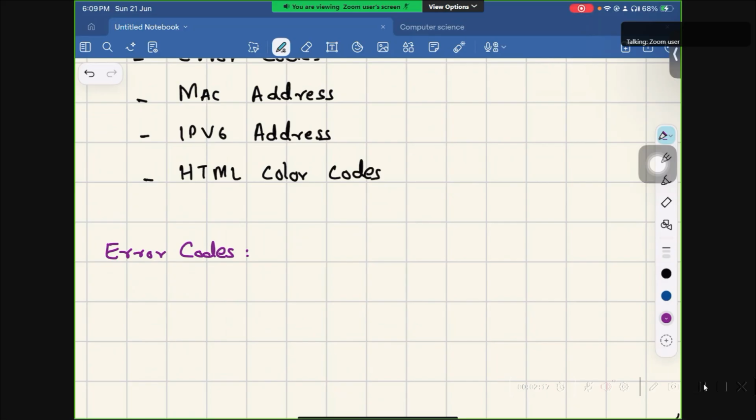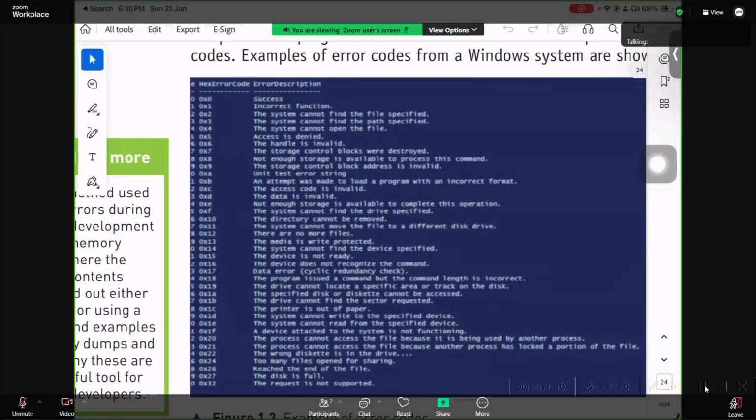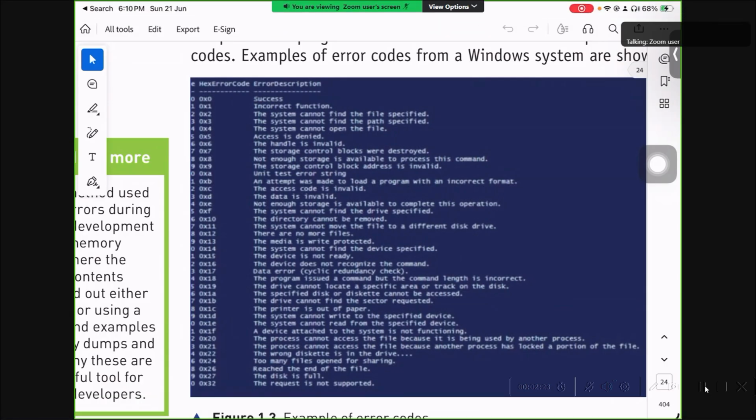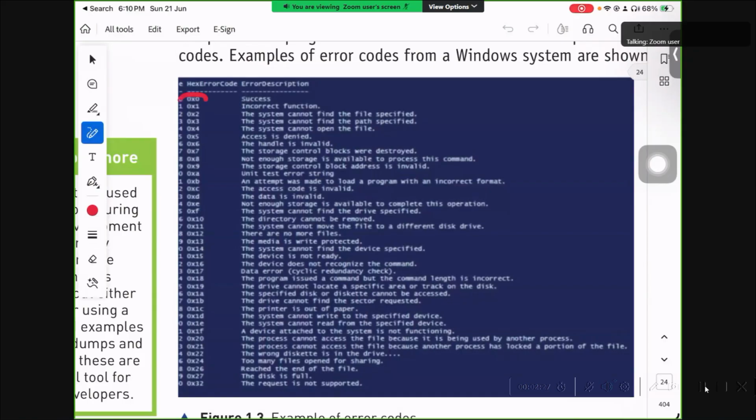I can show you an example. Here you can see some hexadecimal error codes. These are automatically generated by the computers, and they are easy to represent and easy to understand for developers and sometimes for end users as well.